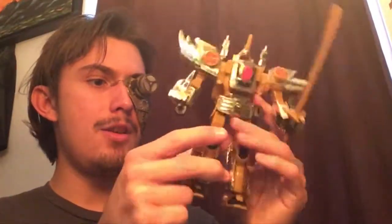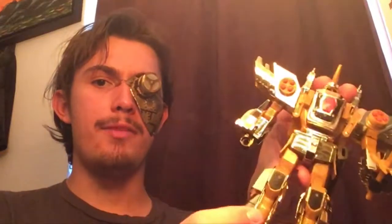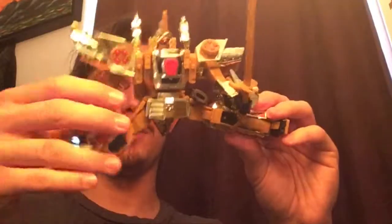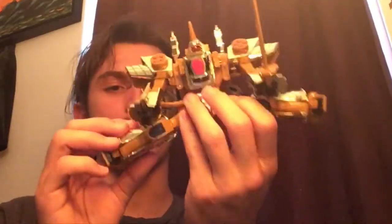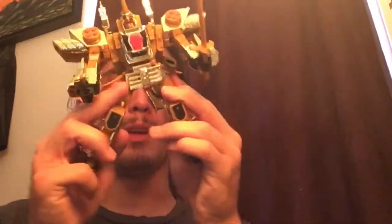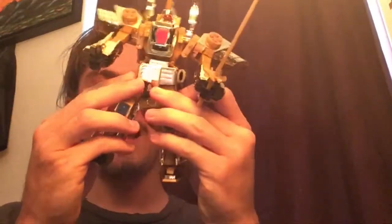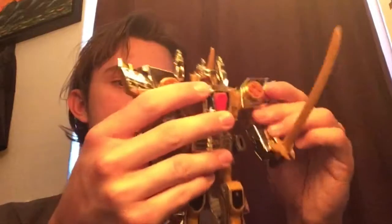He's got no knee articulation, so you can't bend his knee. That's completely impossible. He does have a spread, which I actually did not expect. This guy's spread rivals most transforming bootlegs I have ever seen. This is the biggest spread I've ever seen for a bootleg like this. And his ankle's got a rotate on it. And it's sculpted at this weird angle that no matter how you try, it's not going to sit properly.